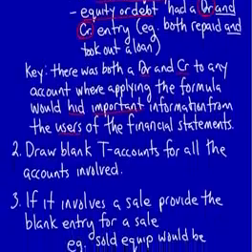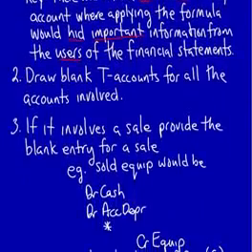So now, how do we do the process of the T account proof? First, we draw blank T accounts. So we're going to draw blank T accounts for any of the accounts. So if it was equipment, put a T account for the equipment, obviously, and I would also put a T account for the related accumulated depreciation.